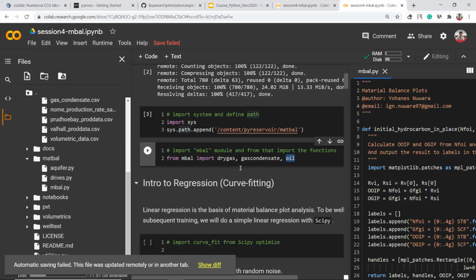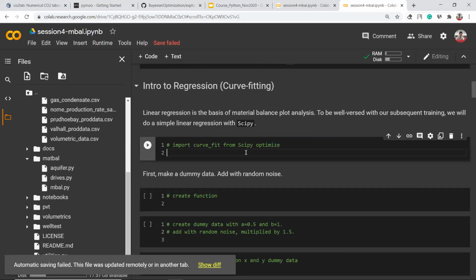And the next thing is I want to show you how to do linear regression from scratch. The specific library that we want to use is SciPy. SciPy is also another important library other than NumPy, Matplotlib, and Pandas.